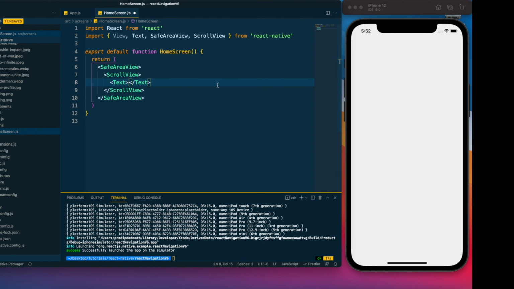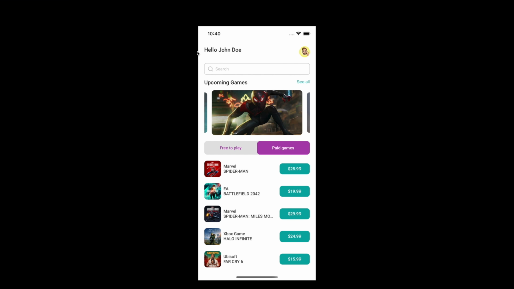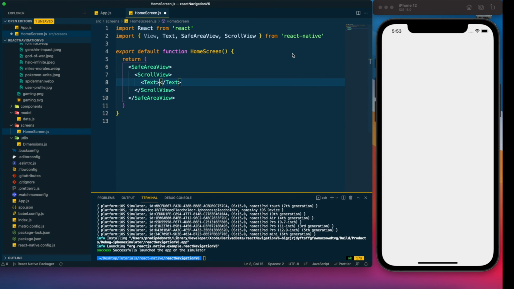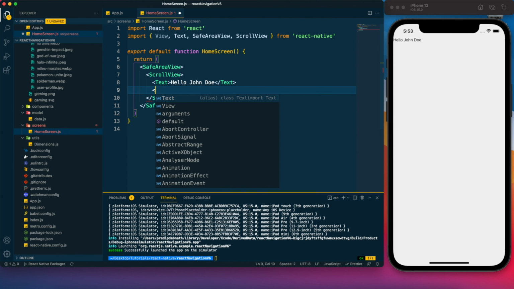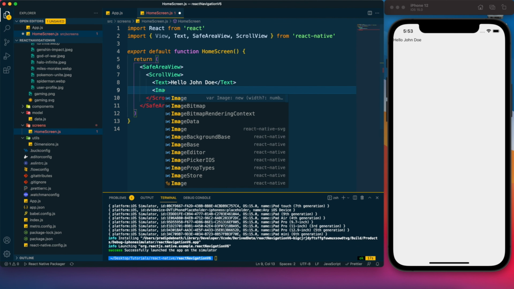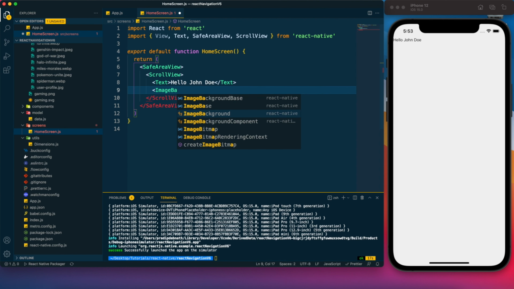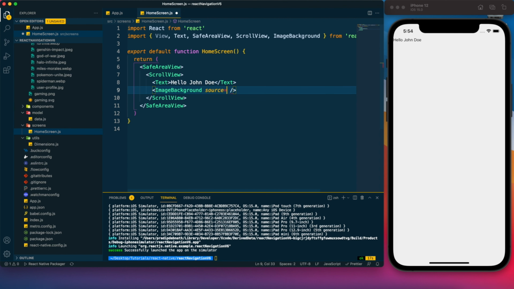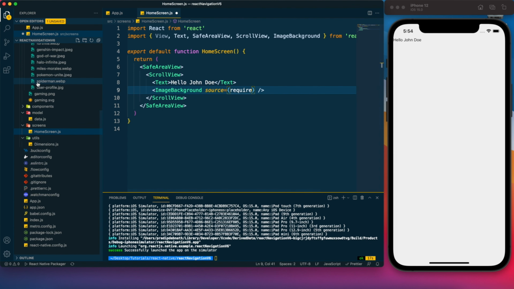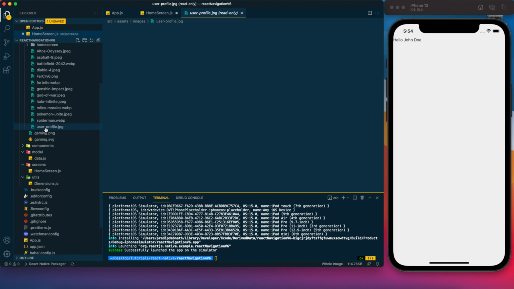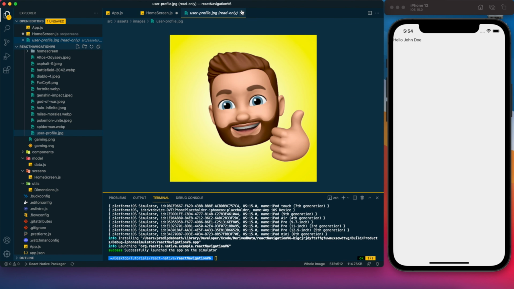So here in the text we can see we have a hello message, and then after the text we have this picture. So here let's provide the text, and then we have that image, and we can use that image in image background. Now let's provide the image source here. So we have the image in our assets directory. Here we can see we have a user profile image, so I'm going to use this image.